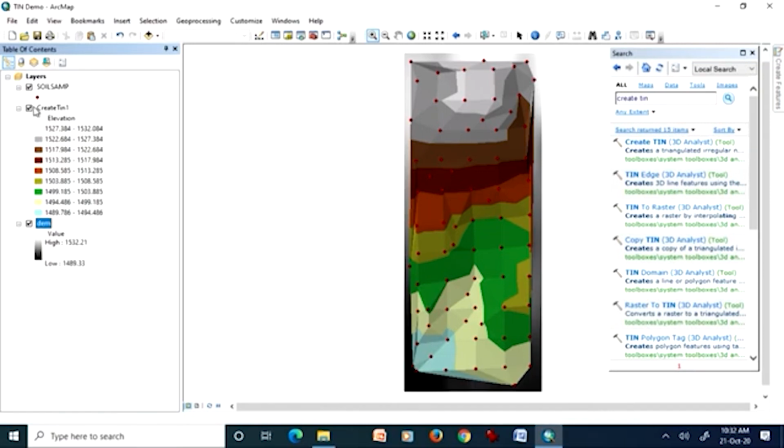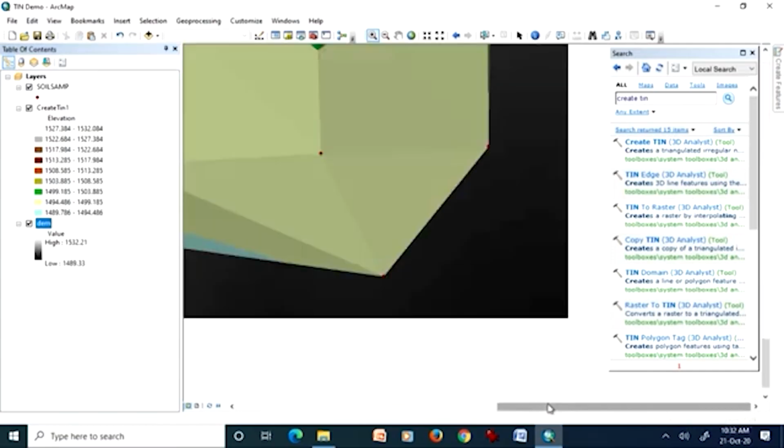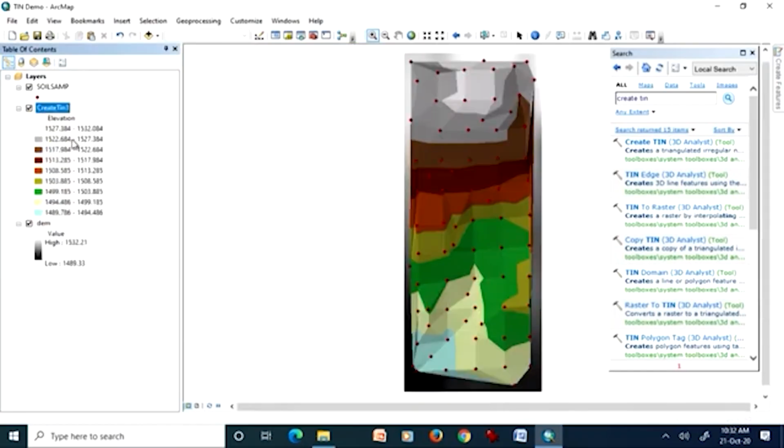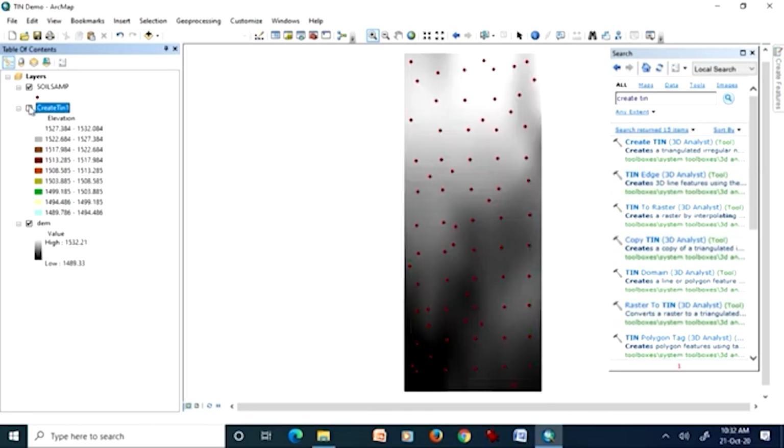So, the TIN which you are seeing on top does not have coverage beyond these input points, whereas your digital elevation model is a two-dimensional matrix, and therefore it can be stored either in a rectangular form or in a square shape. Here in this particular example, it is in rectangular form. So, that brings clarity here.